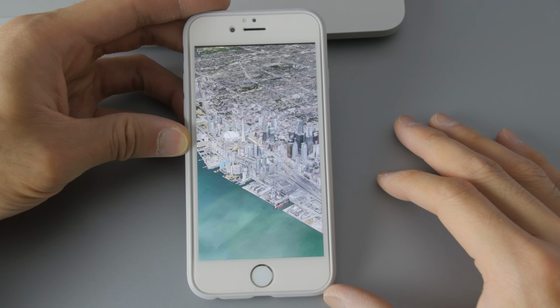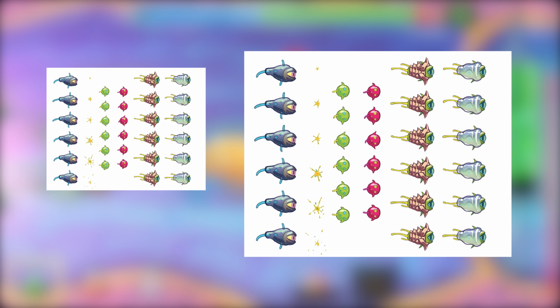But then these art assets get downloaded and installed, and even worse, it gets loaded into memory. So let's say you're using an iPhone 6. Your device is storing and wastefully loading into memory the art for the iPad 2, the iPhone 4, and basically every other device that your app supports.